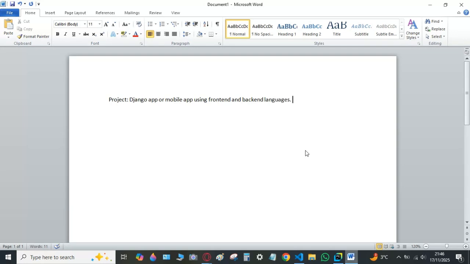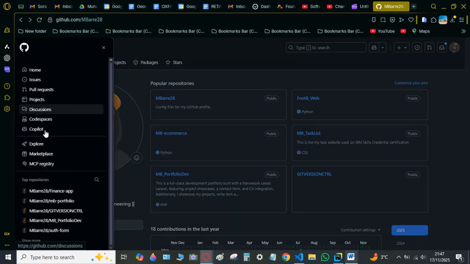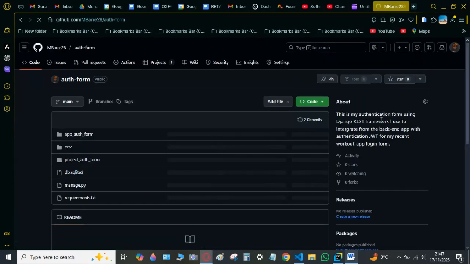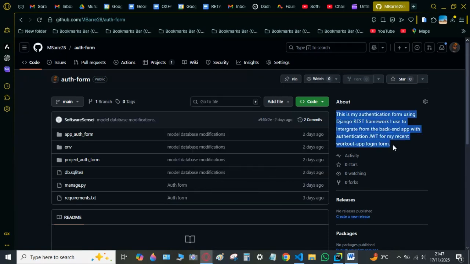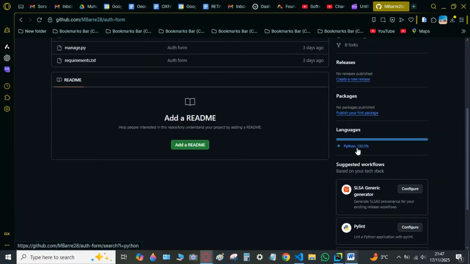Most importantly, where most developers make a mistake is that they only write a short description. So inside of your GitHub profile, let's say if I click on some sort of project, let's say this here, this is the description where developers should include and describe what it's all about and what languages they have been using.